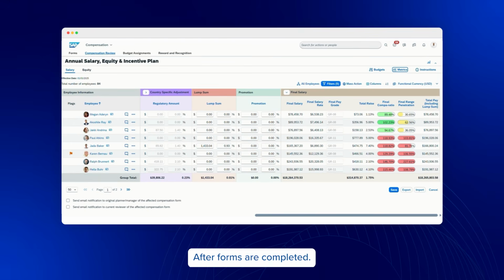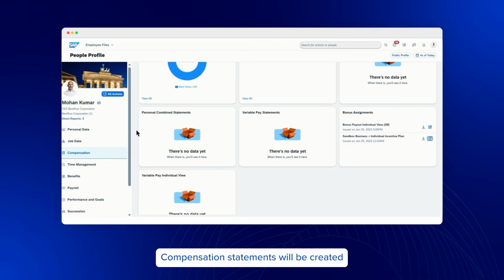After forms are completed, the system will provide us functionality for creation of compensation statements. Compensation statements will be created and visible for employees and managers within the employee profile inside the compensation widget.